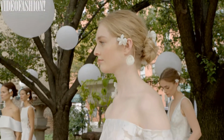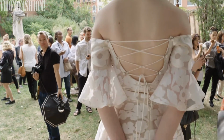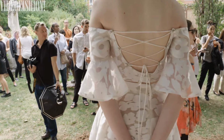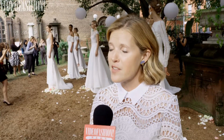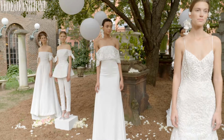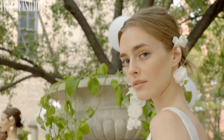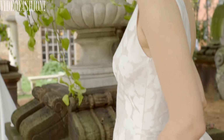Well, I think that they see you from the front and the back, but when you're standing up there, in a gown like that, it's also so easy to move in. I mean, so many of these gowns are truly featherweight and so easy to turn around front and back and see it all. Presentation is beautiful as always. She really never disappoints. Her classic style, the attention to detail, the little pearls that we always see. It's really just beautiful, easy to wear, and elegant.